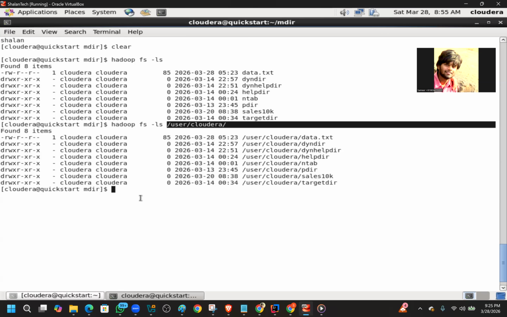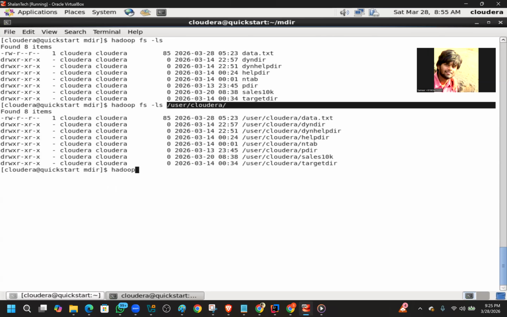Okay, let's shoot the Hadoop commands. You see the commands. hadoop fs, how to create a directory? mkdir. Correct. What should I use for Hadoop? A hyphen, -mkdir. Then I told you always use the full path.